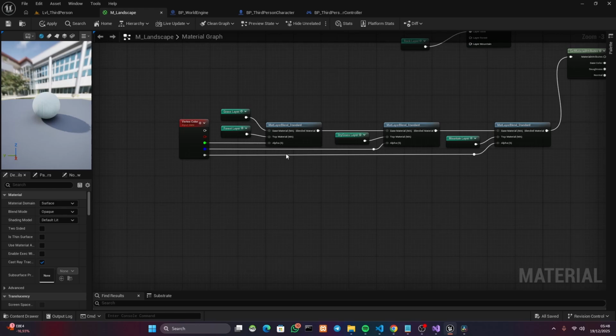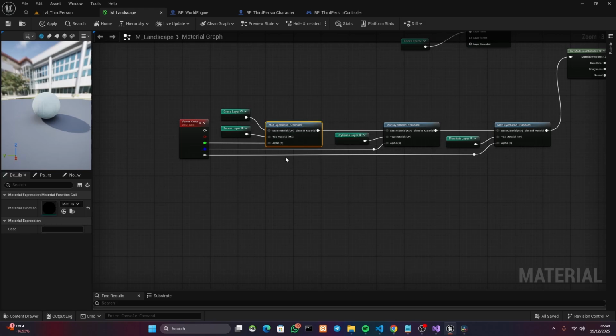But in my case, I just want to assign up to 4 different ones, so it's actually perfect for me. Or you can even have fewer, like 2 or 3. If you do have 2, it's even easier. So let's say we have the limit of 4 and we set it accordingly. The first blend node is going to have the grass and the forest layers separated. For the alpha, you connect the green channel to the alpha.